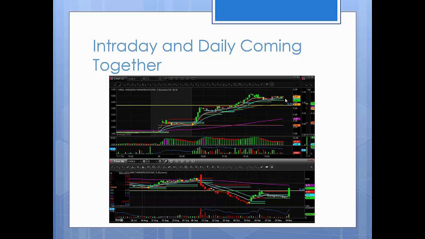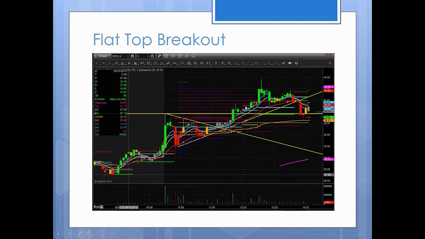Okay, so that's a really nice flat top breakout. That's a pattern that we're looking for, that ascending wedge. So the bottom of the wedge is the support line coming up, an ascending support line, and this flat top forms the top of the wedge. Okay? So here's a flat top breakout. This is a symmetrical wedge. Instead of a flat top up here, we don't actually have any flat top. It's just descending resistance and ascending support. And the apex point is right here where those two lines cross.